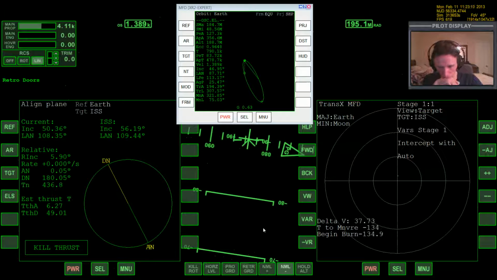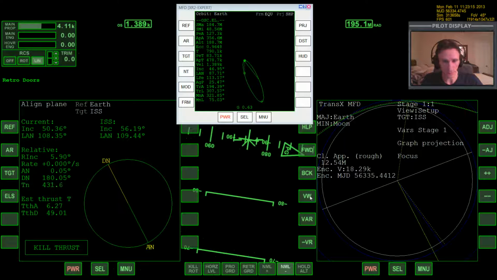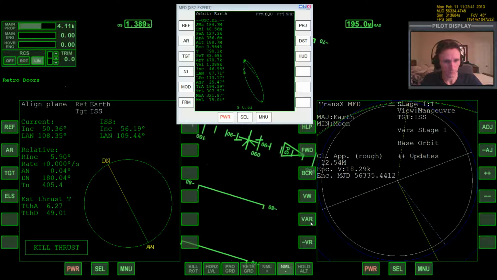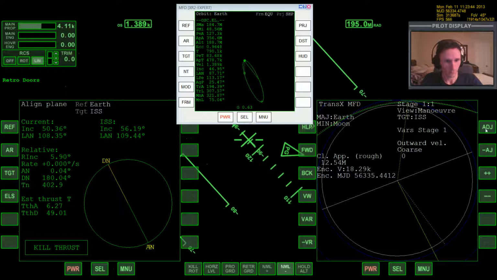Okay. Now, I would like to actually set up a couple of different directions of movement here at once, but I'm almost thinking I'll be better off if I do them separately, because I also want to add in a little bit of outward in order to delay myself from getting back to Earth ever so slightly. Let's just see what happens if we do that. Go ahead and turn that off for now.